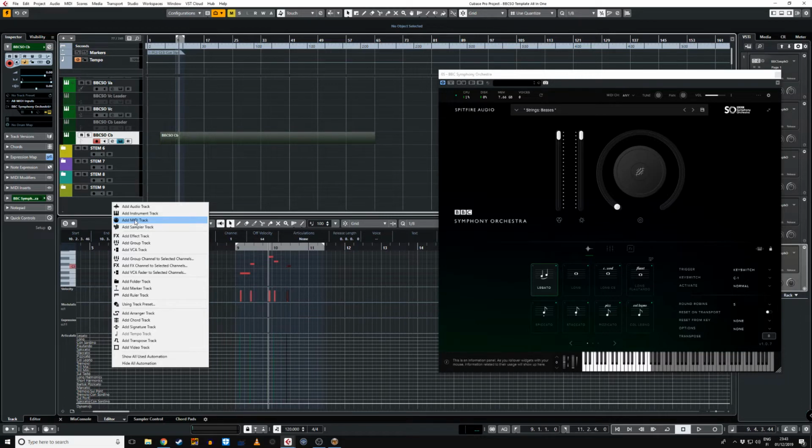And MIDI basically just means the standardized signal types that transfer the information that relates to different notes. So in a way, MIDI is the way to tell the computer what your notation is. If you have an arrangement that you would be able to put on paper with a pen, where you decide, okay, I want the violin to play notes C, F, and B in this order, and the first note is this length, and the second note is this length, and so on, that's basically what MIDI does.